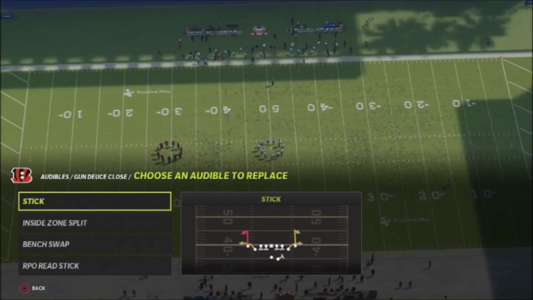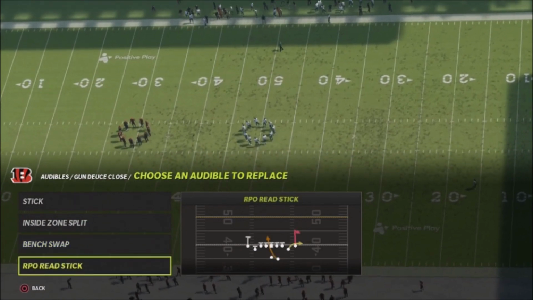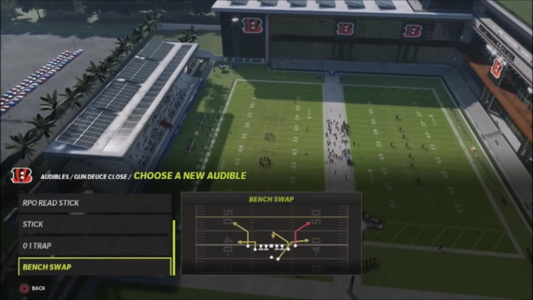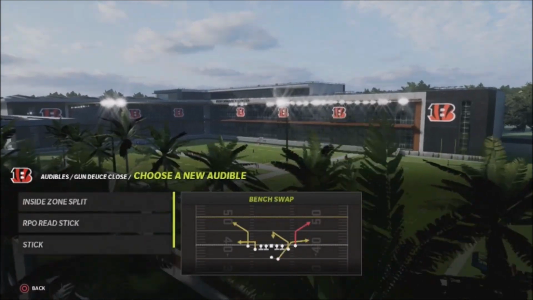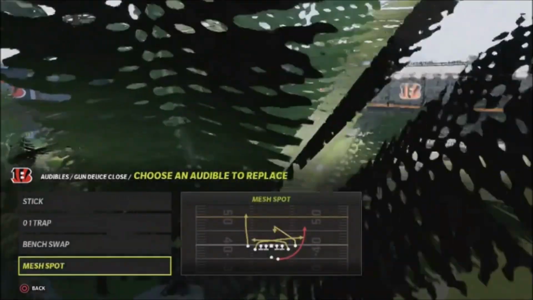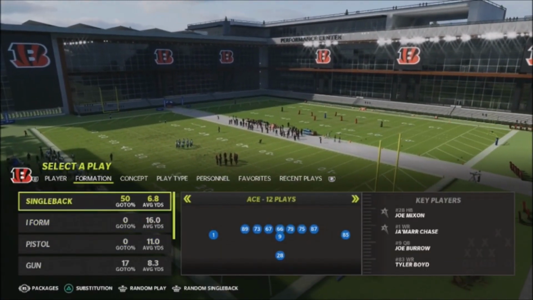We're going to leave that in. Inside zone split, we have the bench swap, and then the RPO read stick. We're going to swap out this zone split with the better play, which is going to be the 0-1 trap. And then this RPO read stick, I don't really care for this play too much. We're going to swap that out with basically this mesh spot as a play. And then let's take a look at the other formation we're going to look at is Ace.